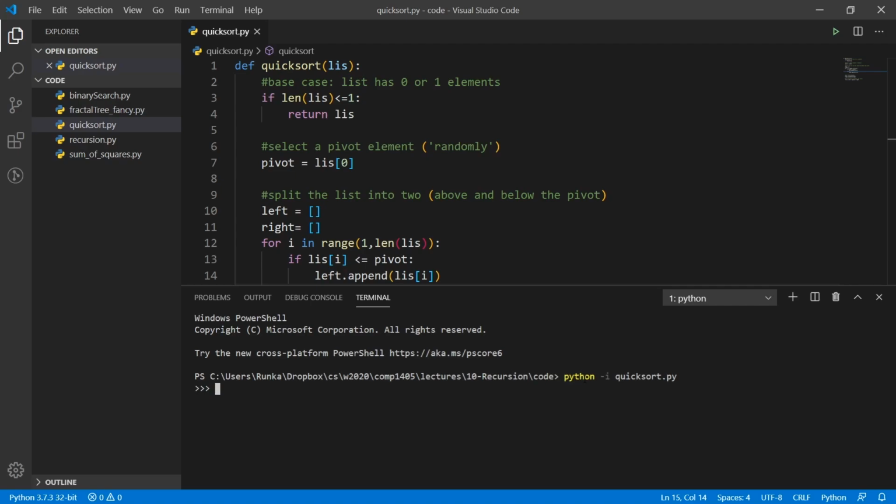And let's just create a list. So we'll say L equals, and let's just take a random set of values. So 5, 8, 9, 3, 1, 5, 2, 4, 9. So there's a random set of numbers, and now we can quicksort it. So we can say quicksort L. And we can see it's in sorted order. Having duplicates didn't break anything, so we got our sorted list.